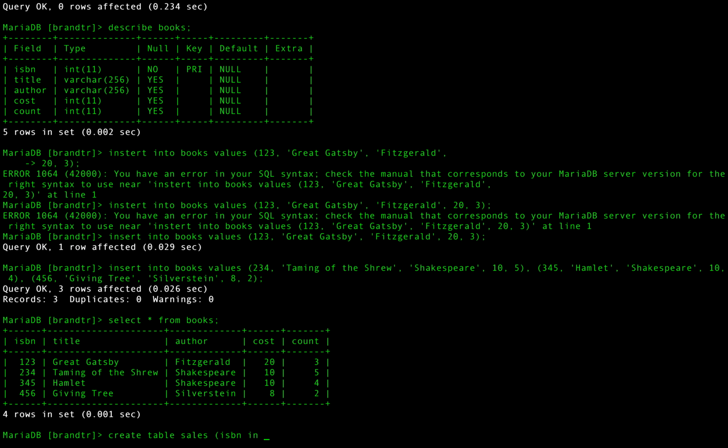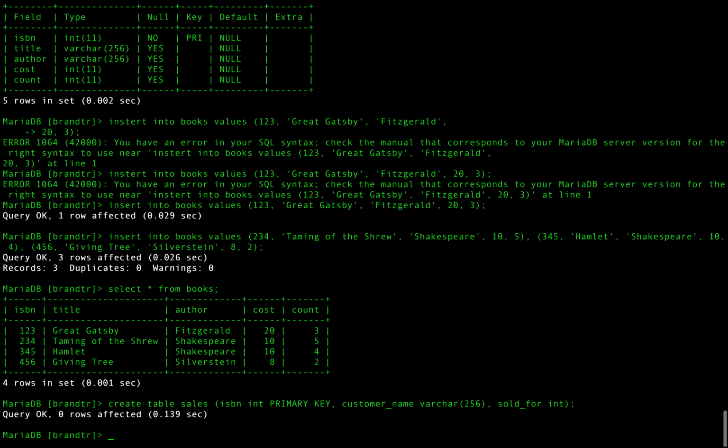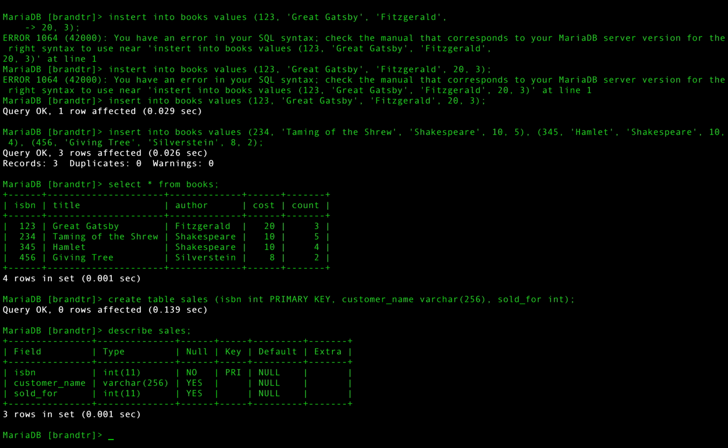So we have ISBN int primary key, customer name, which is going to be a varchar 256, and then the cost, the amount we sold it for, or something, right? And that's going to be an int. Okay, so we've got this other table called sales. So now let's say that someone bought a copy of Hamlet.